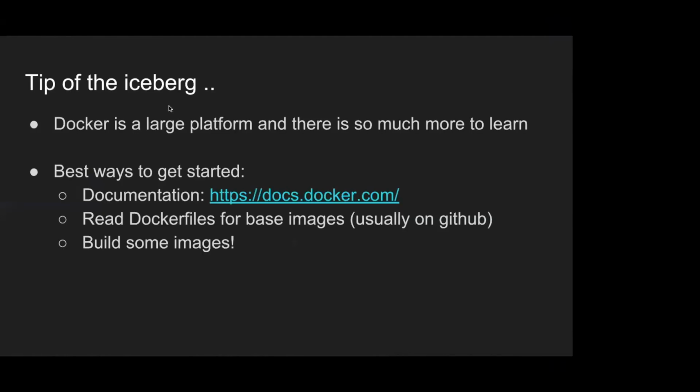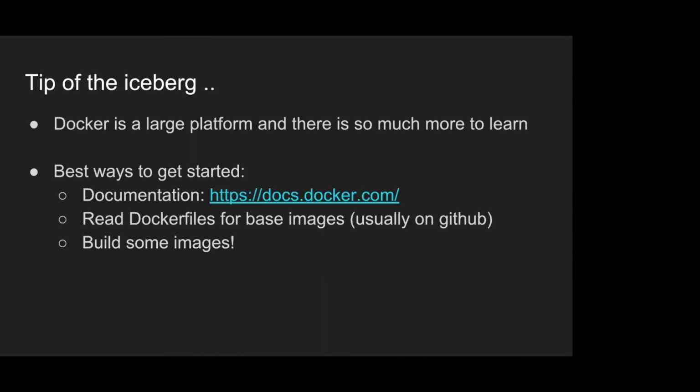So yeah, covered a lot of context really fast, and I hate to break it to you, but that's really the tip of the iceberg. There is so much stuff to talk about when it comes to Docker. It's a very large and popular platform. As far as how to get started with it, for me, I found the documentation was actually pretty well written. It covered a lot of really complex concepts without going too much into the technical details.